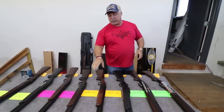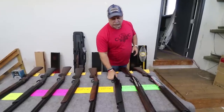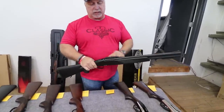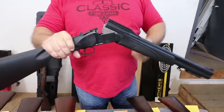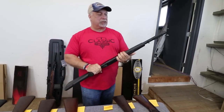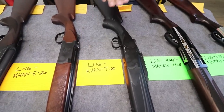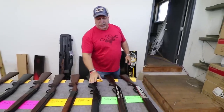Folks, when you do the lookup in our system, you can type in the word Khan, K-H-A-N, or you can type in Artemis — either one will bring up this entire line of shotguns and show you what we have left. This is a unique little home defense gun. Once again a double barrel over and under. It has fiber optic sights and also has rails for scopes and attachments. Again, it has extractors, a jeweled receiver, single trigger, receiver safety on the rear, and polymer stock. That is one of the coolest things I have ever seen. Product code LNG-Con-T-20. Now, this is a 12 gauge shotgun — the 20 refers to the barrel length, but it is 12 gauge.